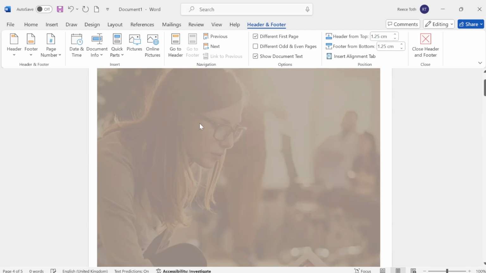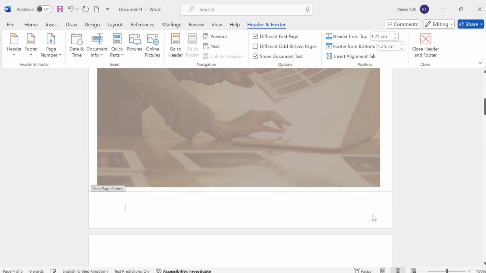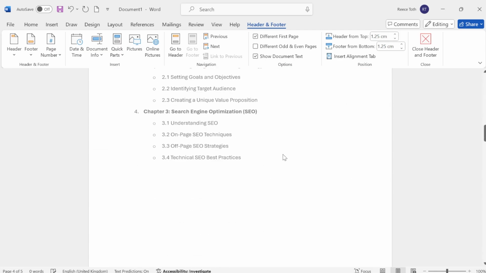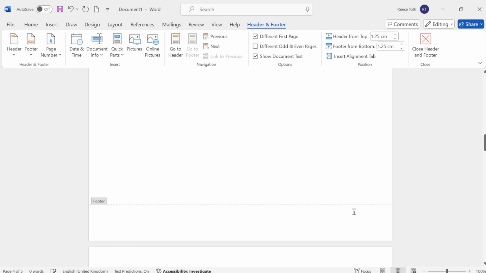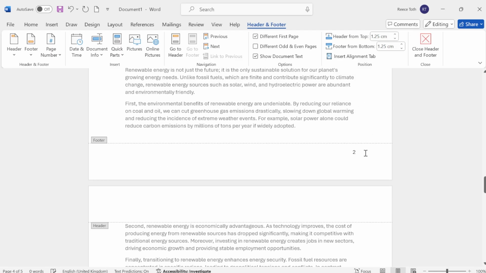So what's happening now is this one is page number 0, which obviously isn't displaying because we selected it here. And then if we scroll down, this page here is now starting at number 1. And then if I go down, 2 and so forth and so forth.